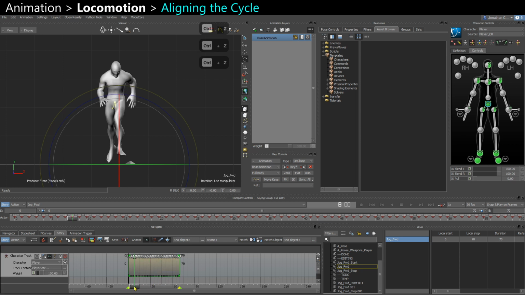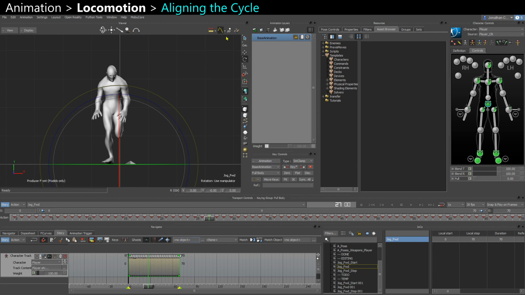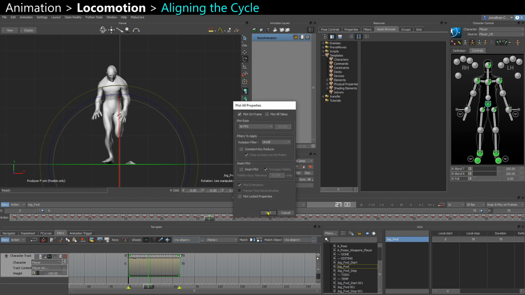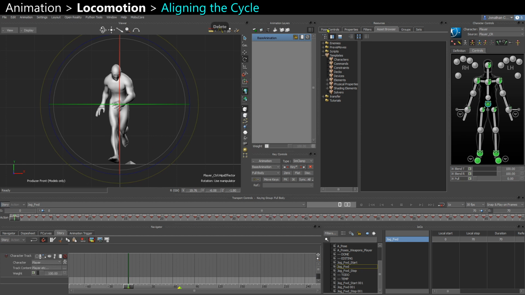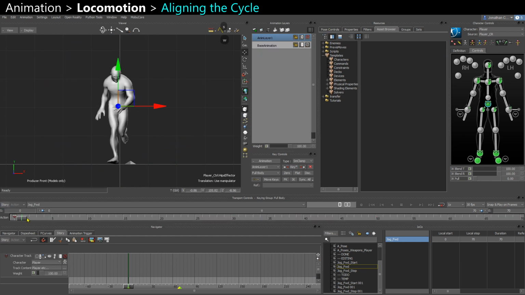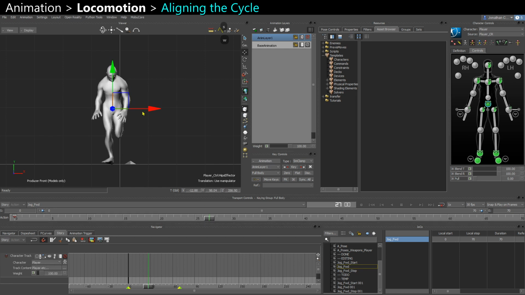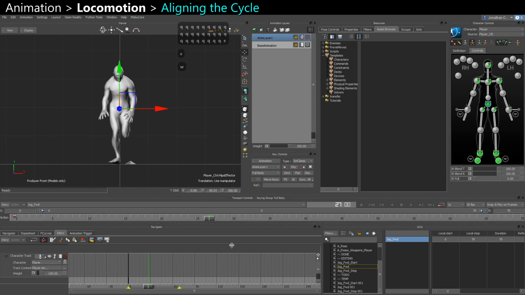What I want to do is, here I have my cycle pretty much straight. There's just this moment here where he goes to the side, somewhere in the middle. So I'm already going to bake that. And then outside of story mode, on a layer, I'm going to take that part here and move him to the center.